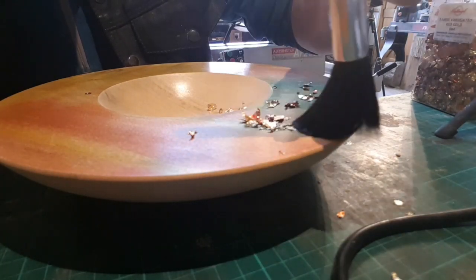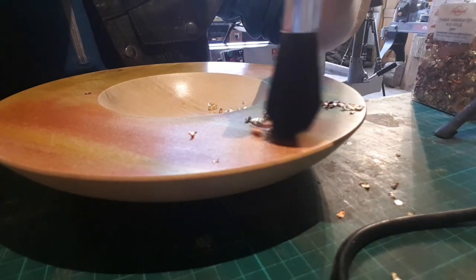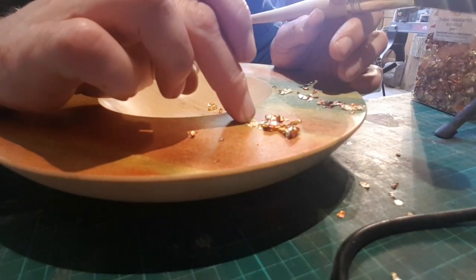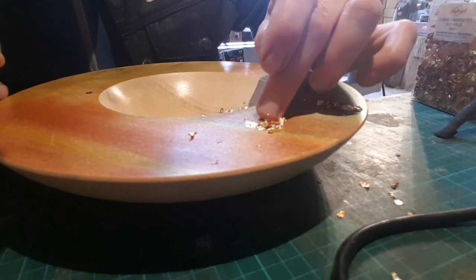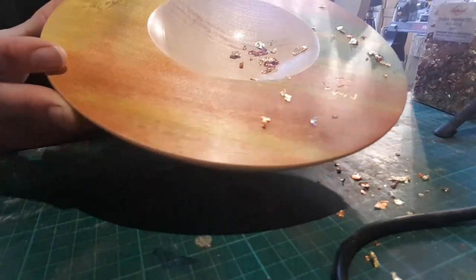Into the gilding size, and I can feel that the brush isn't actually doing a very good job. So I'm going to use my finger to push it in. But I wonder if you can see that.